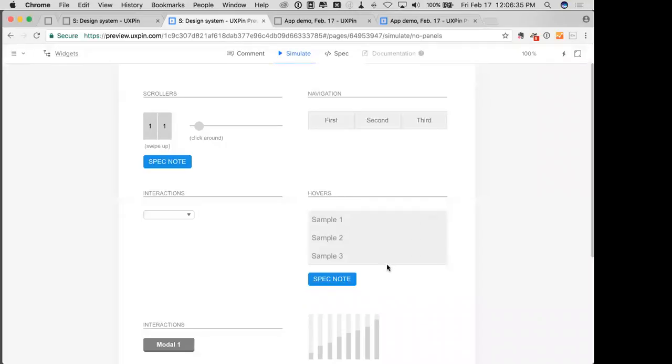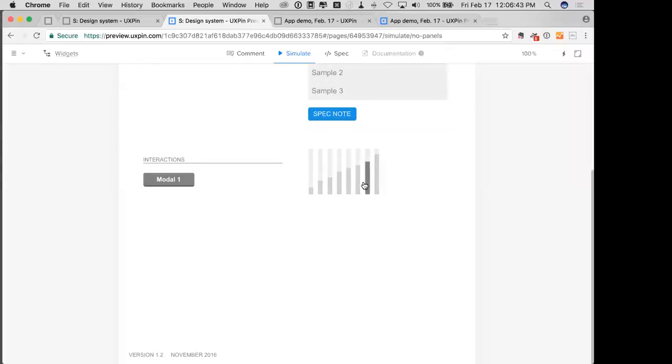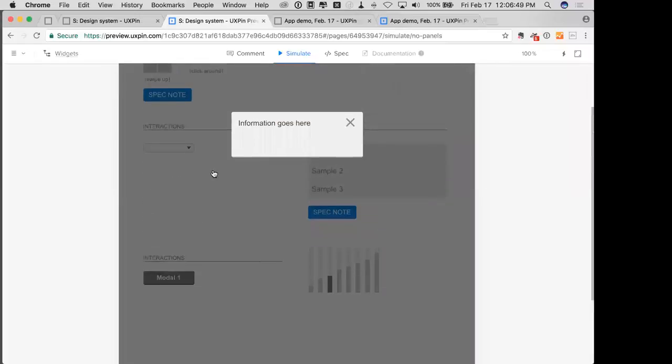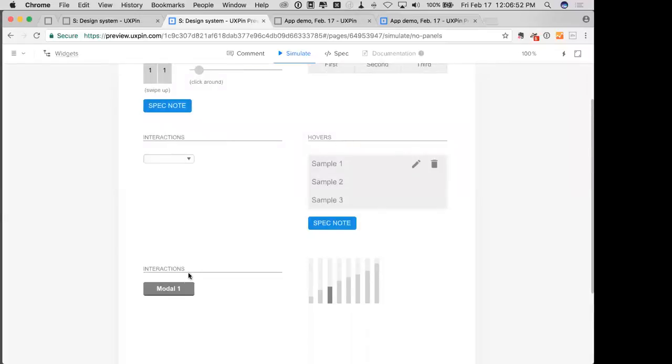Once again, interactions are imperative whenever you do this, and UXPin will save interactions into the custom library. For example, making those icons appear on hover, making these graphics change on hover, or making a modal appear and disappear. So that's two ways you can do it. The first is with a custom library, team library that is, and the second one is by having a dedicated project to hold your elements.